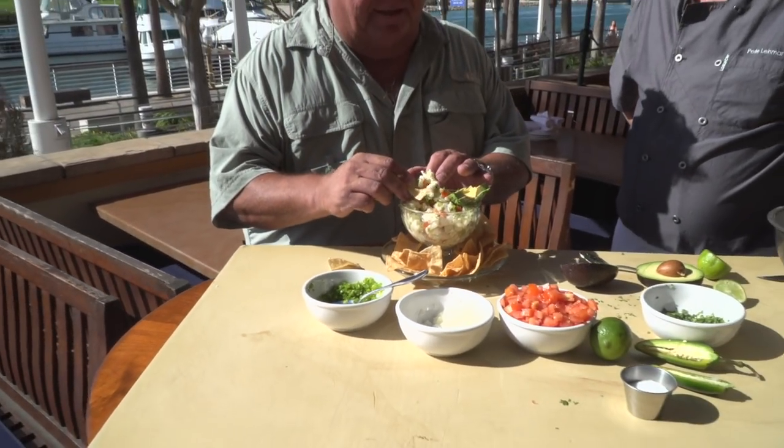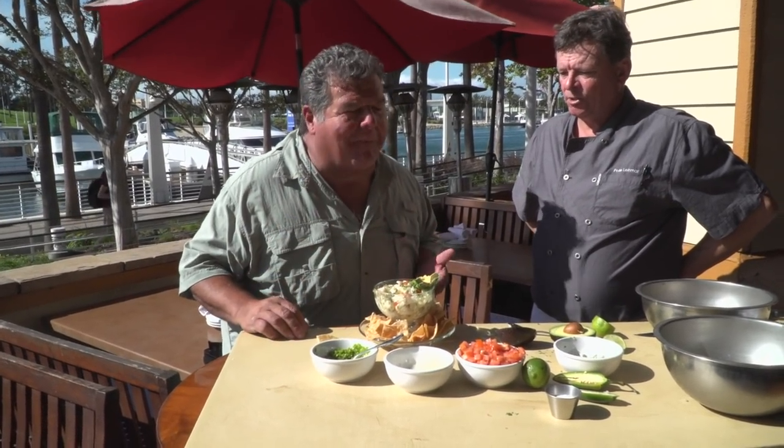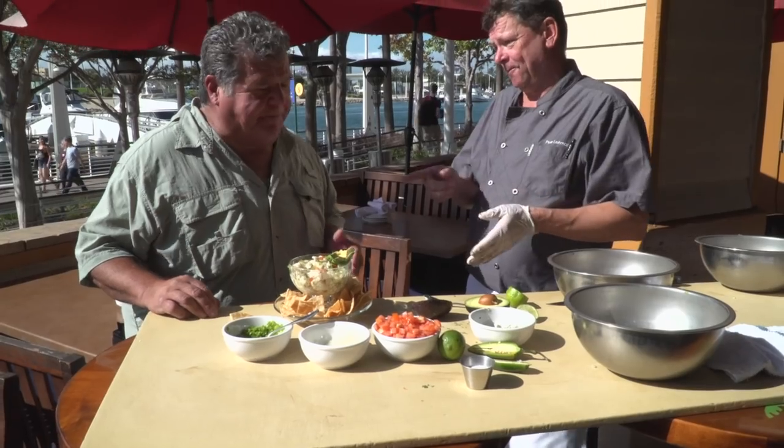And chef, like I was telling you, this is one of the dishes I hear from viewers a lot. They're asking how to make ceviche. And when you look it up online, there's all different kinds of things you can do to that. You can add orange juice, you can use serrano chilies, you can even use habanero chilies. Be careful, those are the hot ones.